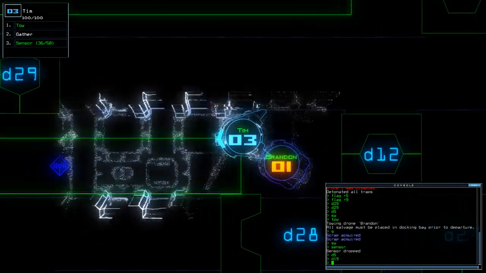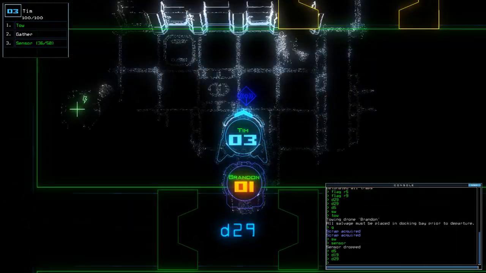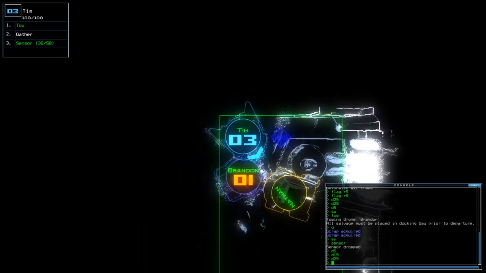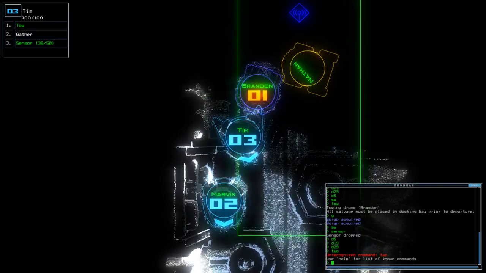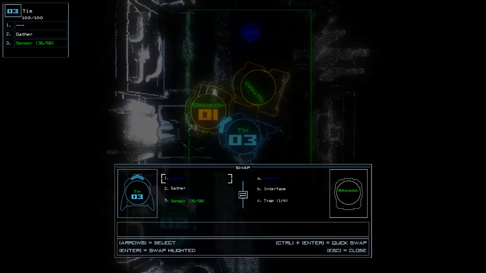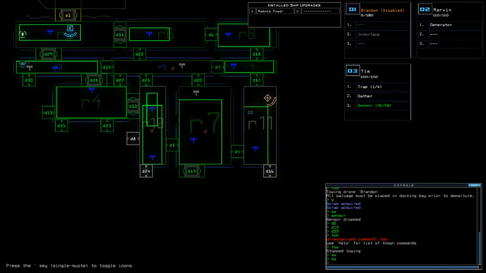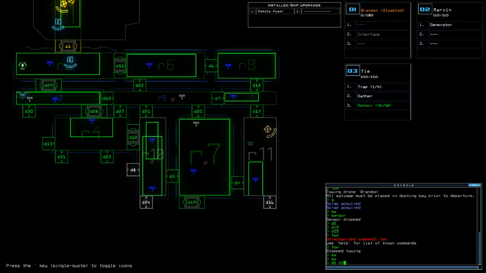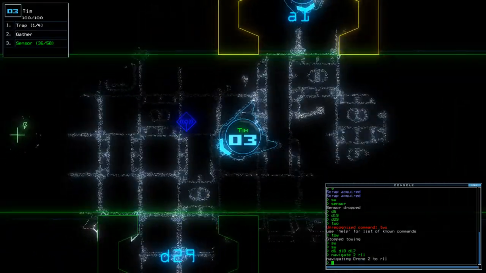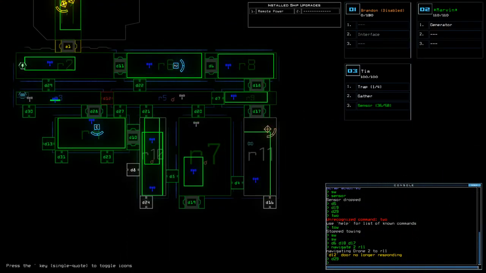So, destroyed drone, which we can actually do now. D6, D18, D17, now for 2, R11. I need to rock on this mission because D12 is not responding. Okay, can live without that.